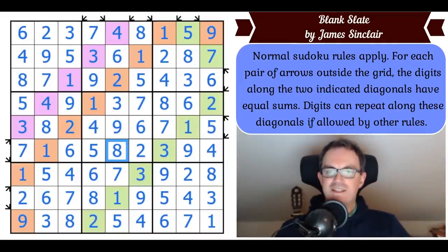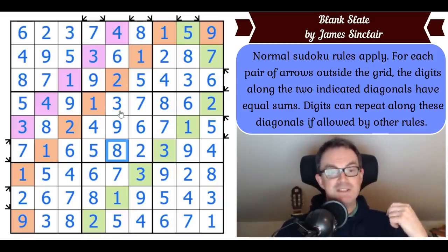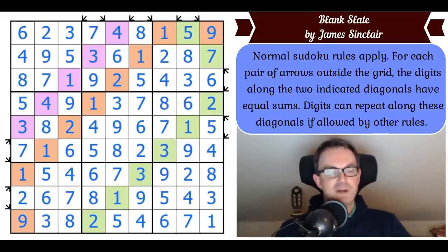Very cute indeed, James. I enjoyed that. It was definitely easier than a lot of the puzzles that we faced recently. But there's no bad thing when it's done elegantly, and I defy anybody to come up with a more dramatic opening grid position than that. Just a whole series of rather short, stubby arrows poking into the grid from outside, a very short rule set, so we didn't have to do sort of anti-knight or non-consecutive or anything like that today. Just very simple rules, and somehow James has worked out that that's all that's required to make a nice puzzle with a unique solution.